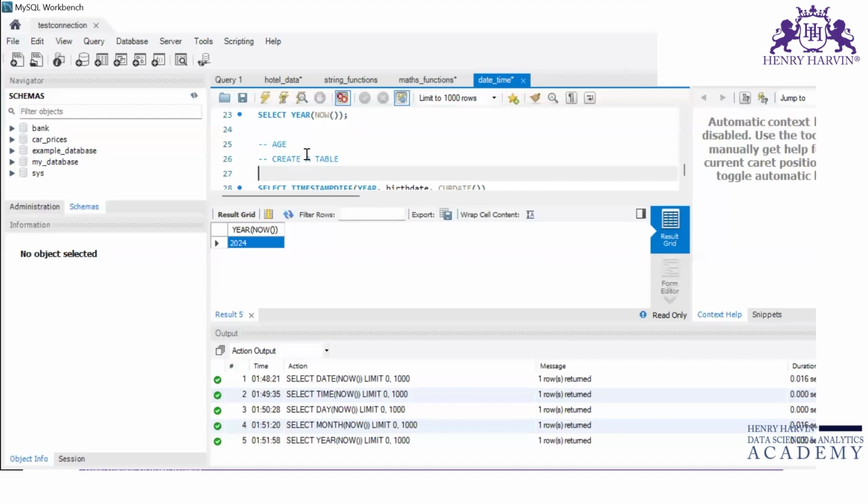So for this table, just say create table. Let's name this table persons.